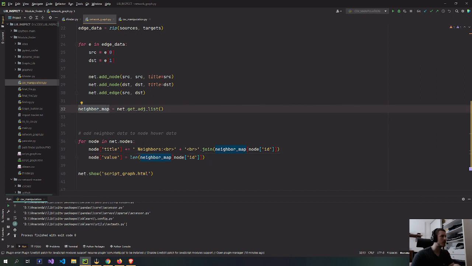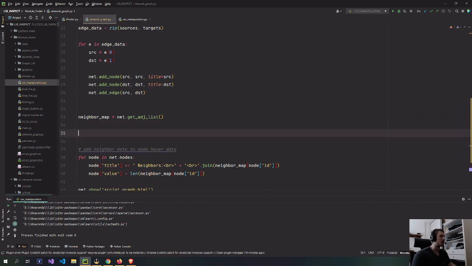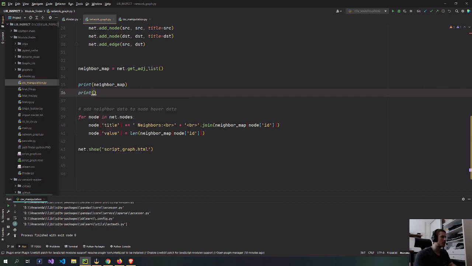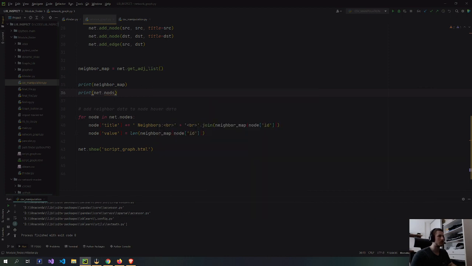Oh, neighbor map I have here. Net get adjacency list. So neighbor map node ID. I need to understand what this neighbor map is. And I'm also gonna print that's not nodes. Oops.